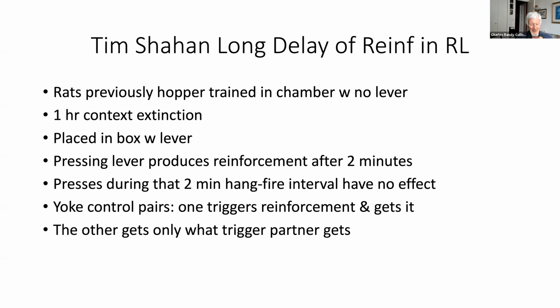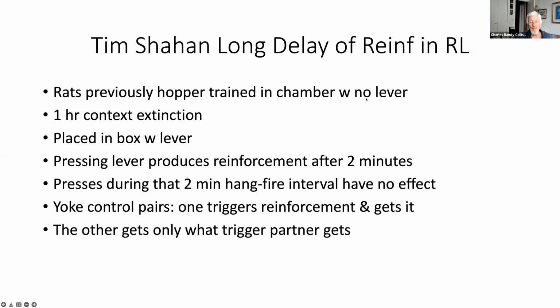But when you put a 2-minute delay between the response and the reward, you just watch what happens. Of course, the rat does a lot of other stuff. He makes a response and then he grooms, he makes another response. He might make 20 responses, all of which in this protocol have no effect, right? In this protocol, once you've made a response, you're going to get your reward in 2 minutes, but anything you do in between won't have any effect.